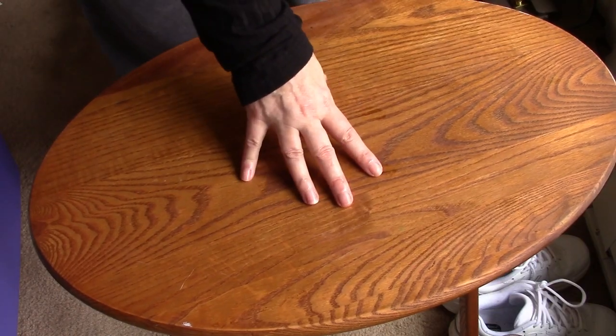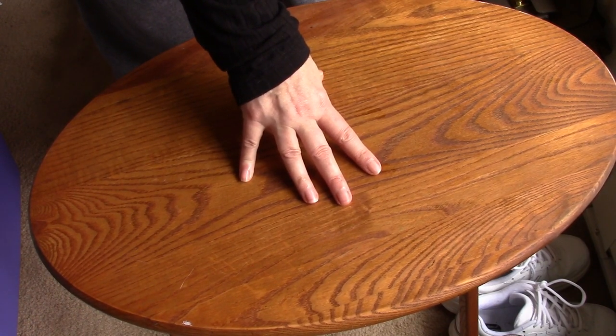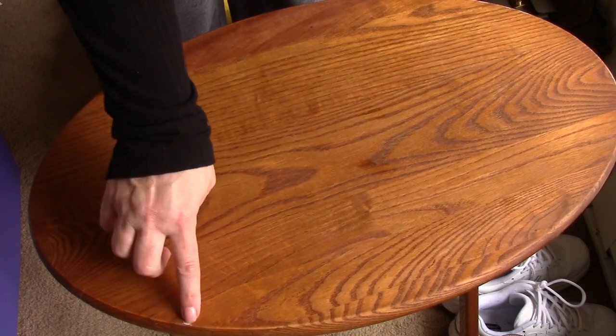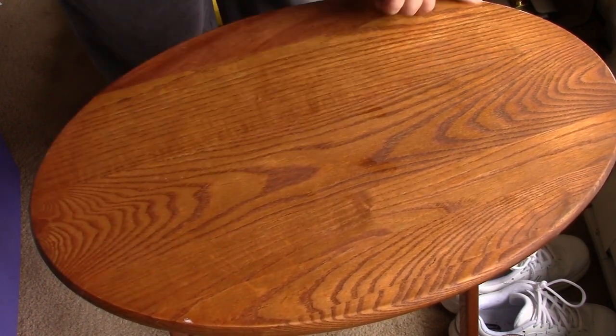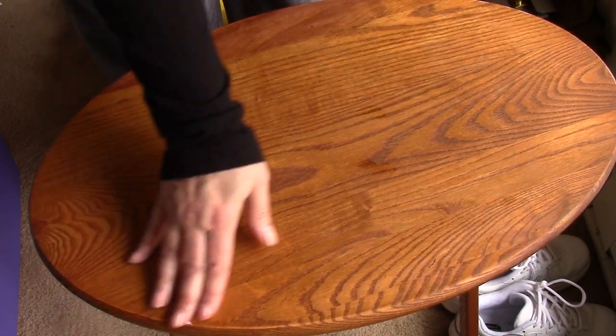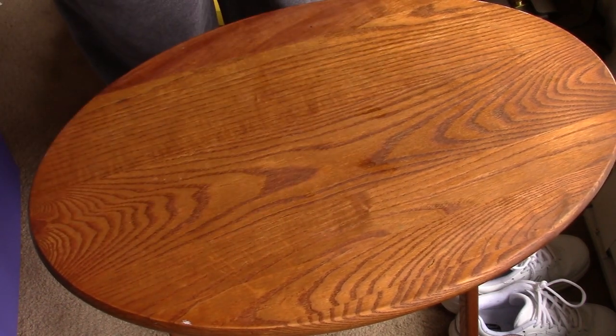Okay, now this is just an inexpensive tray table I picked up to use as a side table at Goodwill. And it has a couple spots where there's paint on it. So, you know, I probably should have taken that off first, but I just want to see how it works, and I can always fix these little doodads later.